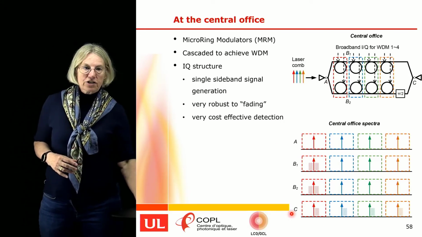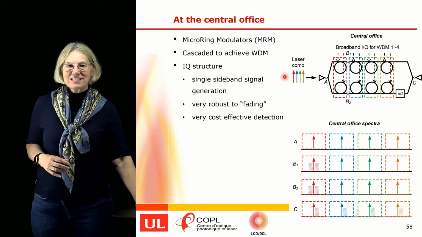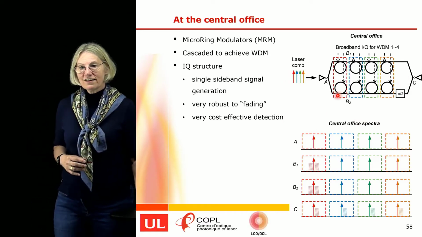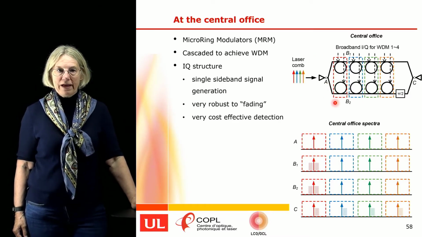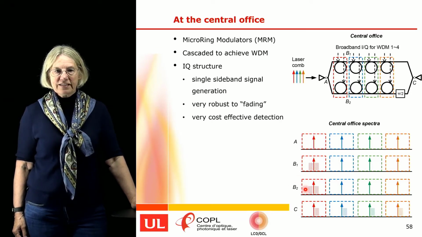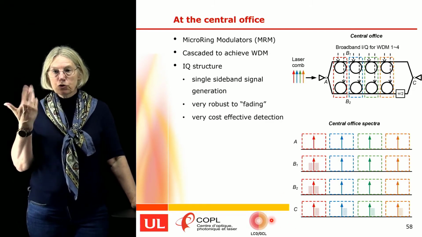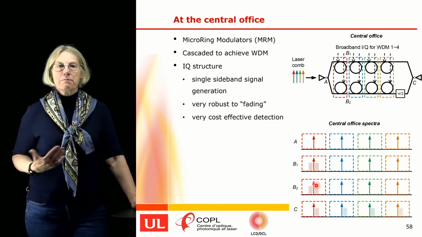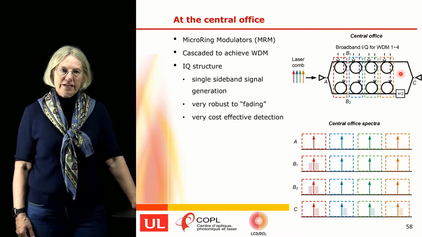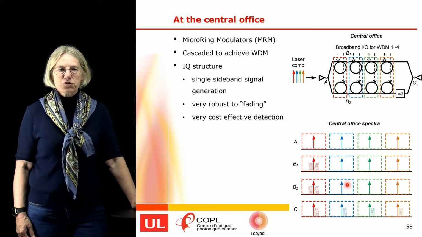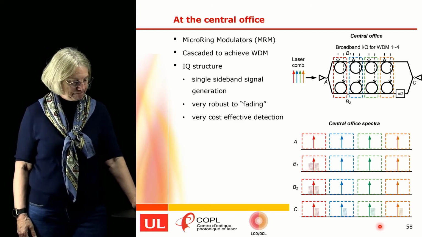We see here a little cartoon of the frequency spectrum as we send our comb line through this bus of cascaded microring modulators. After the first IQ pair of microring modulators, we have a nice single sideband due to the combination of the two modulators. Any one modulator will give you double sideband, but the way we combine them allows us to eliminate one sideband. And as the comb laser source goes through this chain, each one of the modulators can add its own digital services in the form of a single sideband modulation.